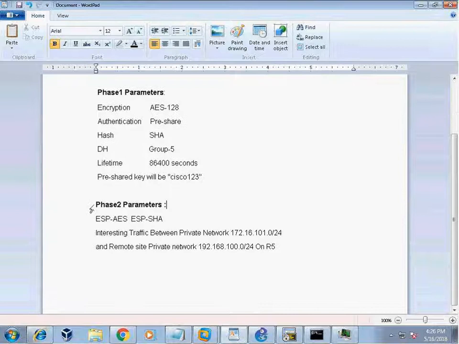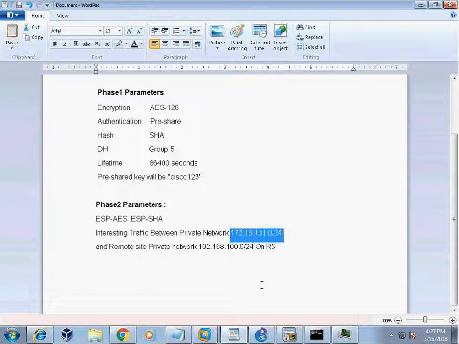Okay. Phase 2 parameters. Now in phase 2, IPsec basically comes into the picture. Phase 2 is bidirectional, so we have two security associations created: one inbound, one outbound. The inbound security association will be decrypting the traffic based on the interesting traffic policy, and the outbound SA will be responsible for encrypting the traffic and sending it over the tunnel. What is going to be encrypted and what is going to be decrypted is dictated by the proxy ID or interesting traffic ACL. So this is the interesting traffic which we are going to have between the Palo Alto and the remote site.